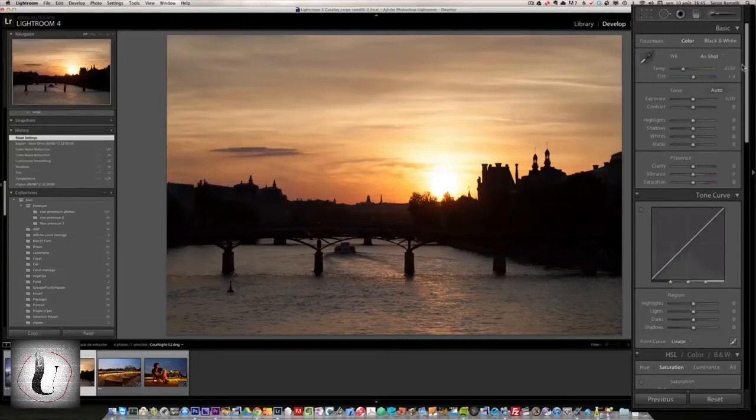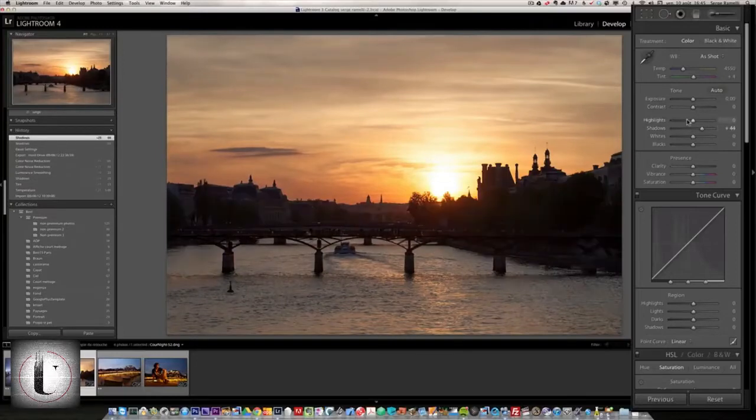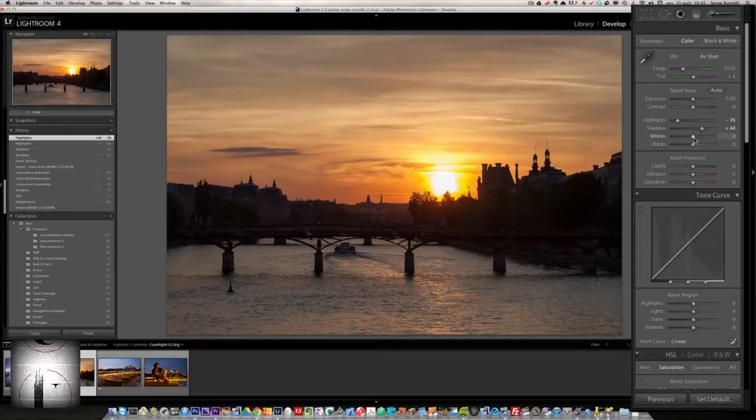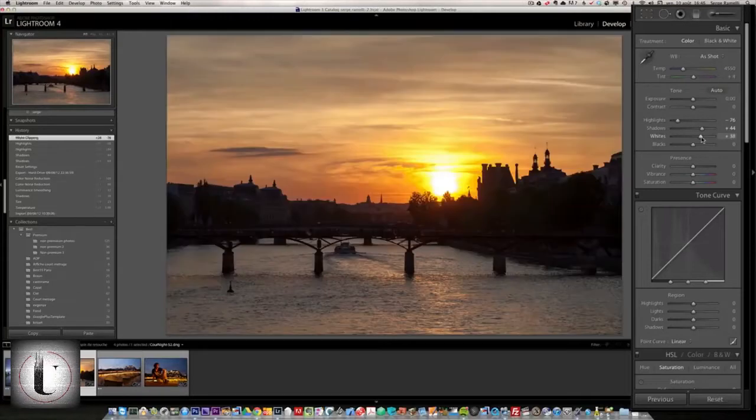Next was this night shot photo. On this one, I'm just going to bring up the shadows a bit so we see what's going on. I'm going to burn the highlights down, make them a bit darker. Then I'm going to use the whites and blacks. The way the whites and blacks work is that you press the Alt key on your keyboard and you move the white slider to the right until it's all black, until you see some pixels appearing, which is the case here. And that's the formula. Then you let go, and basically you have brightened up the photo, and the sun now has some white pixels in it, like 100% pixels.